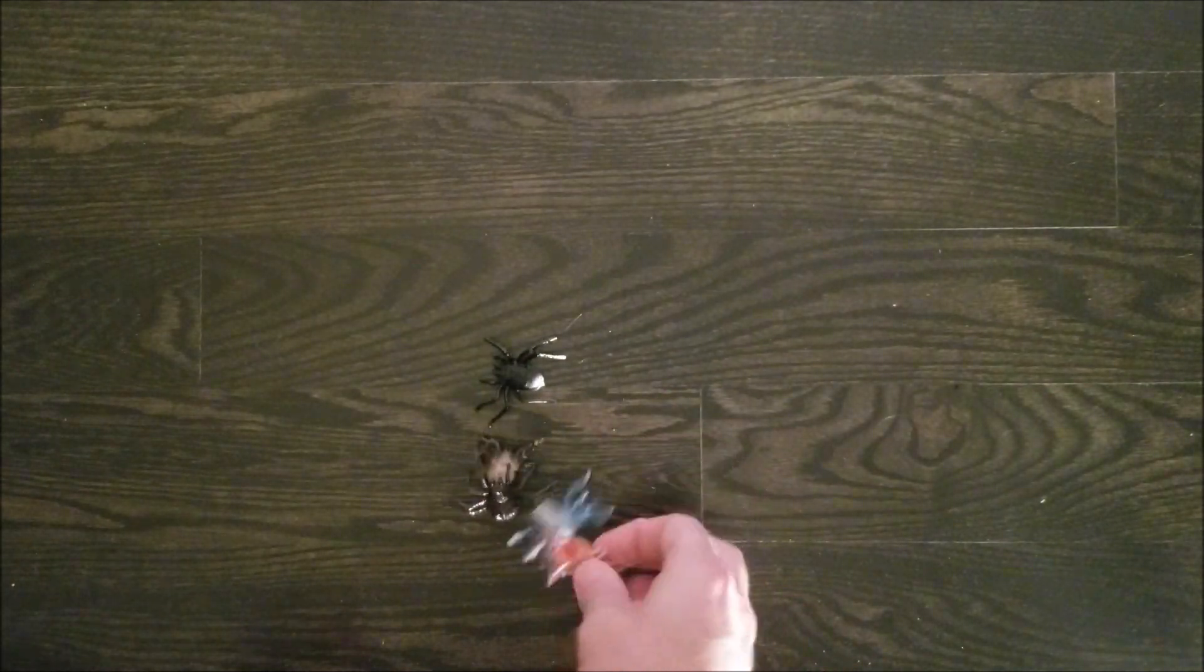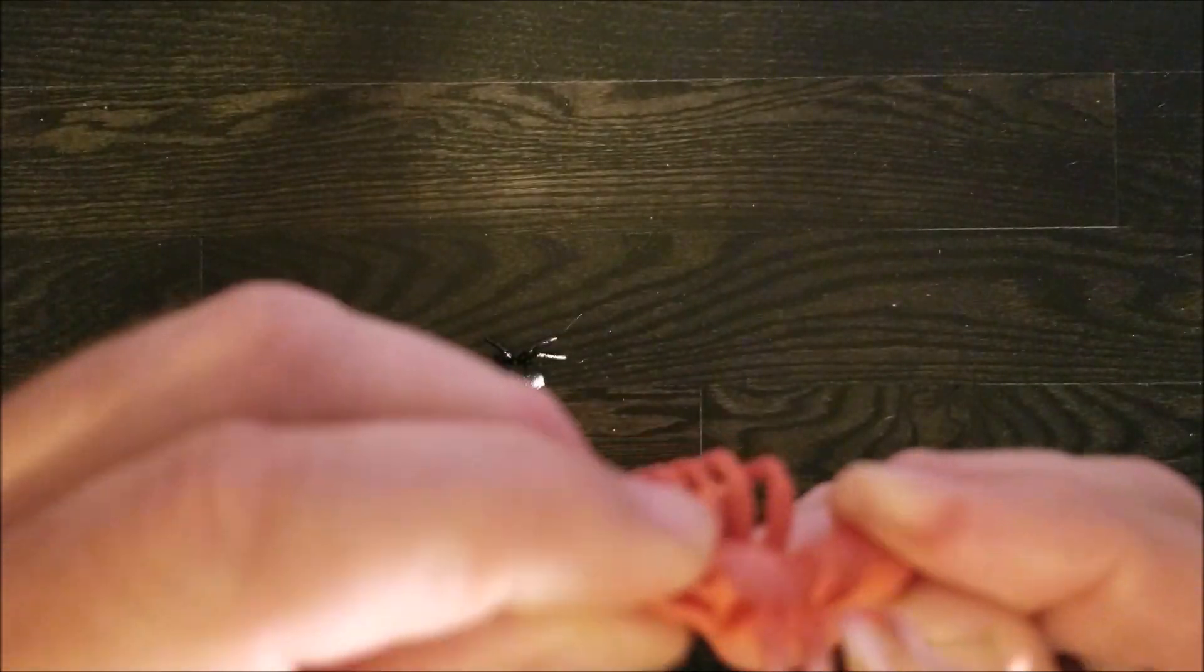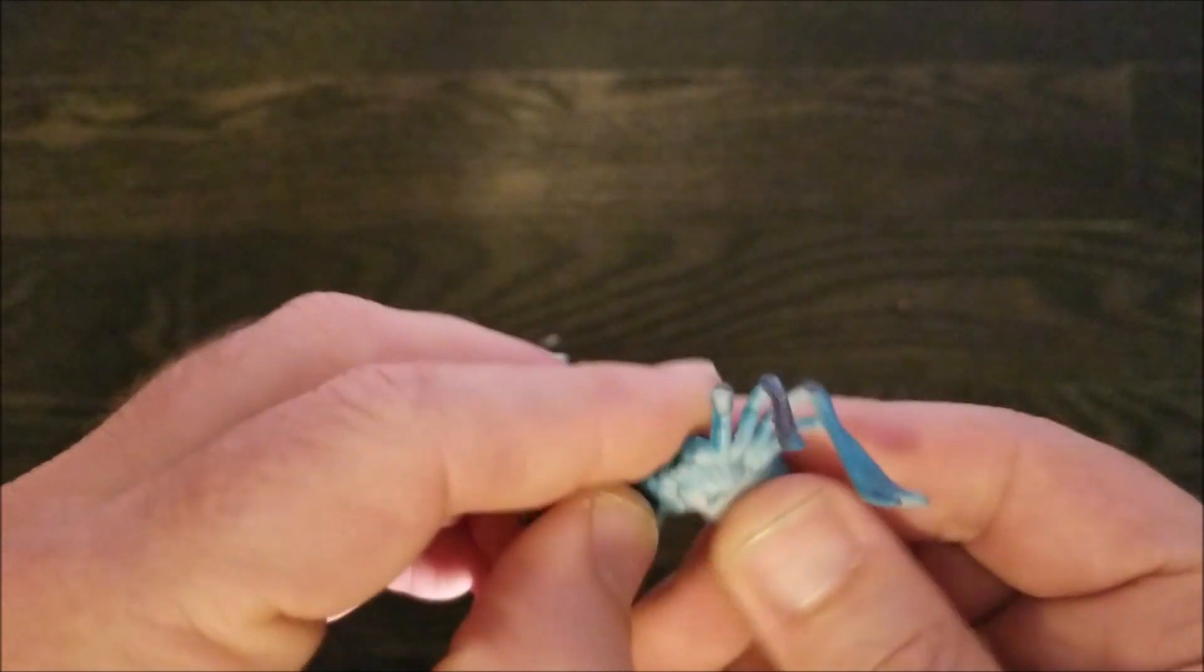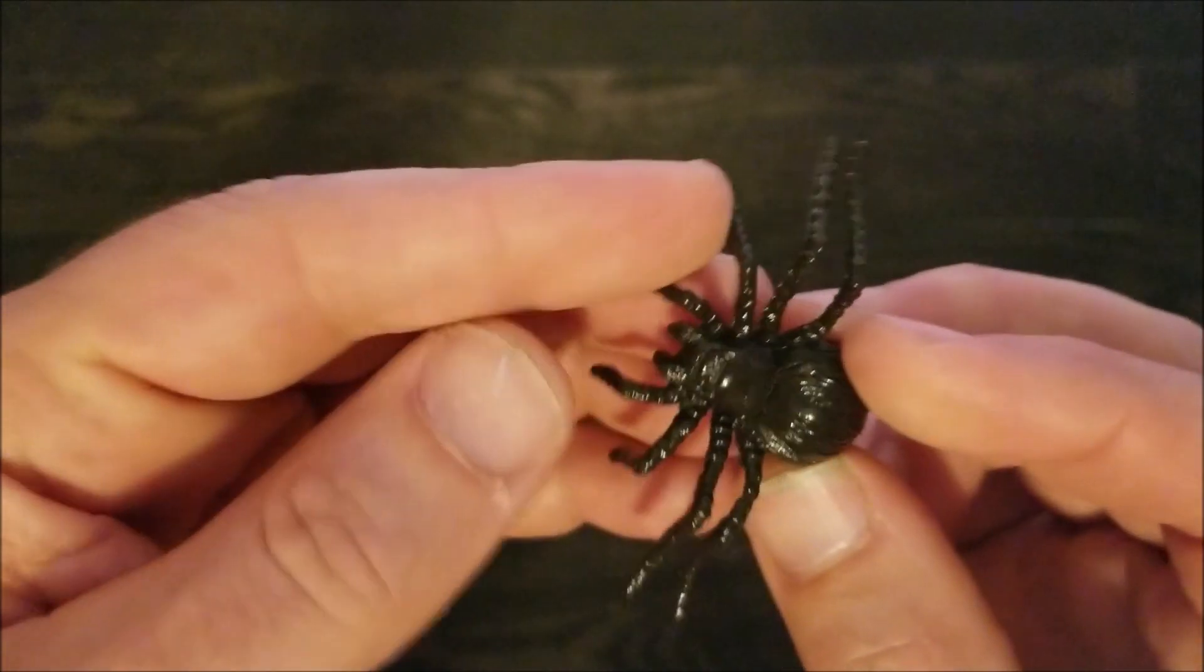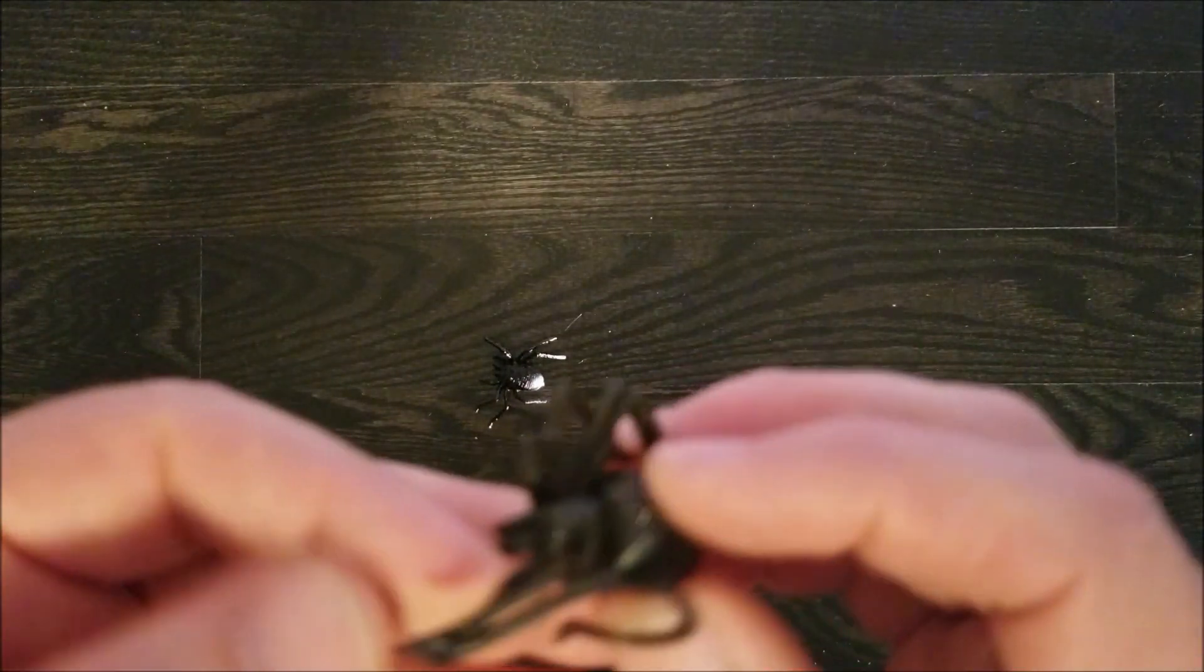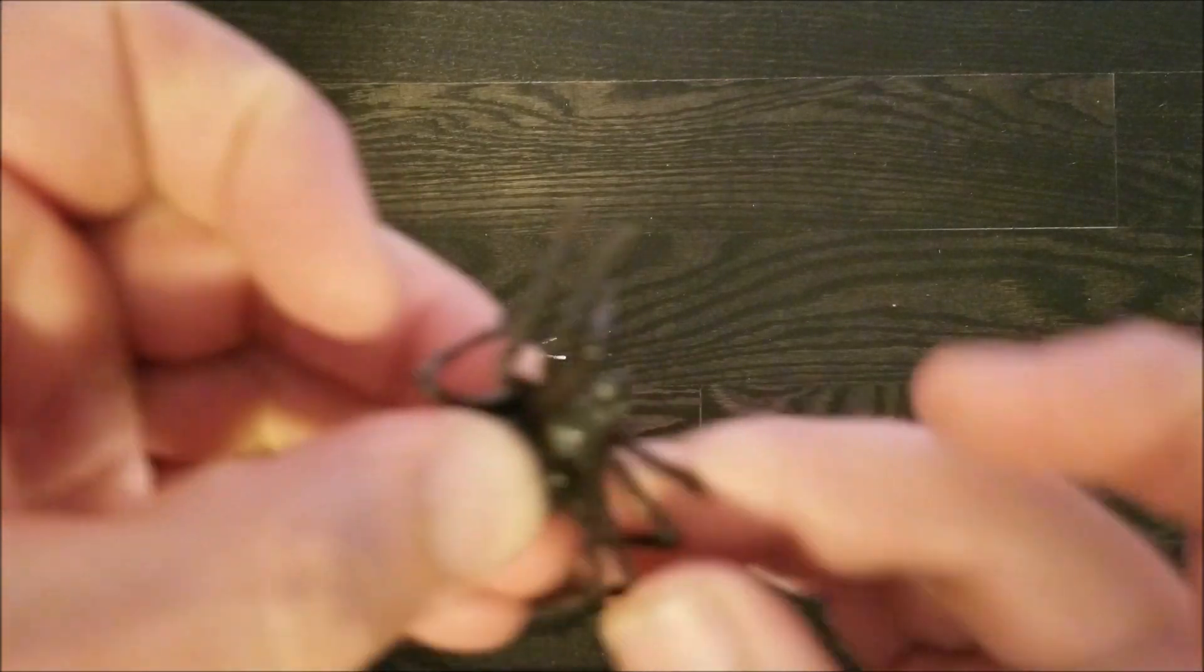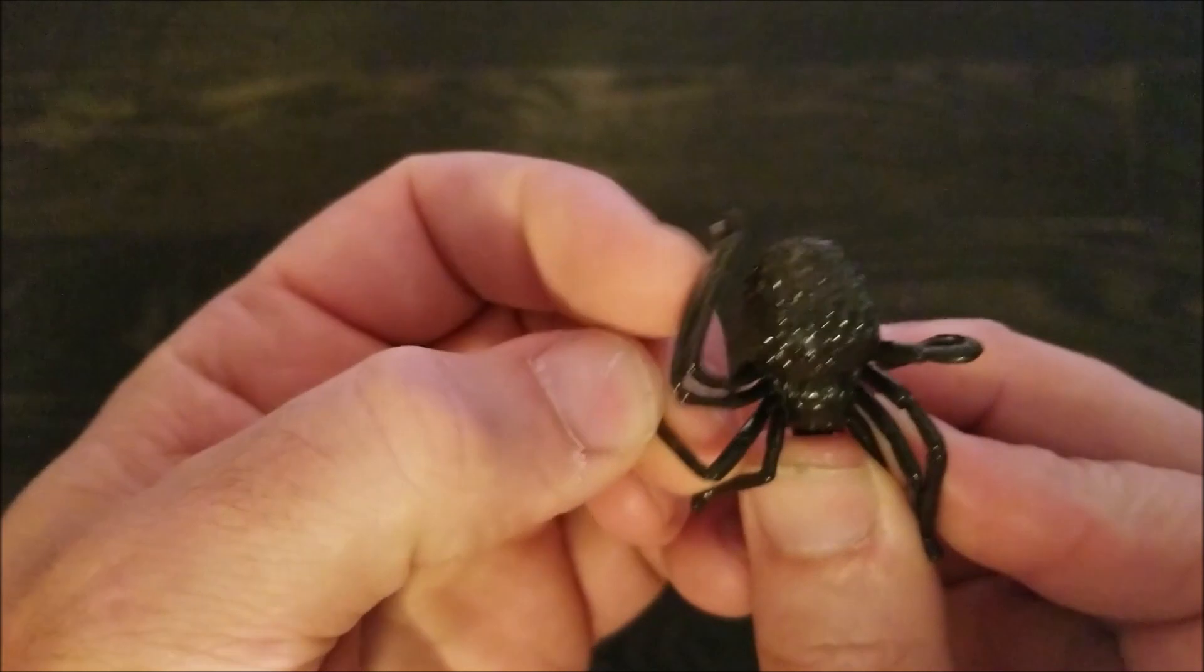But again, I'd have to totally repaint these, they're really awful looking for the most part. And I mean, there you go. Pretty nice detailed, not so great on the bottom, but again you could fill all that in and get yourself a nice really cheap spider mini, so pretty cool right there. This one, the legs are all buggered, so I'd probably have to heat that one up. I think it just got crushed in the packaging or whatever, but not a big deal. Maybe I can just twist them out. I mean, when you base them you'd probably spread these out and make them look cool.